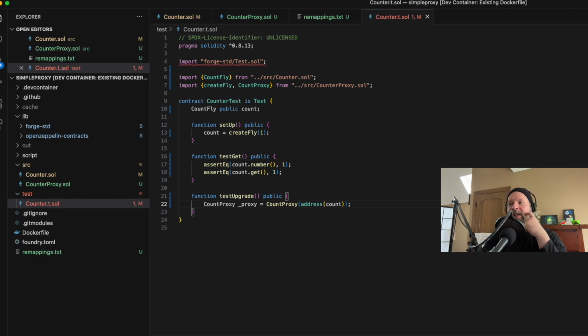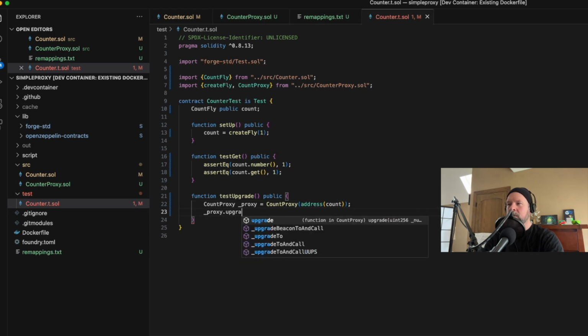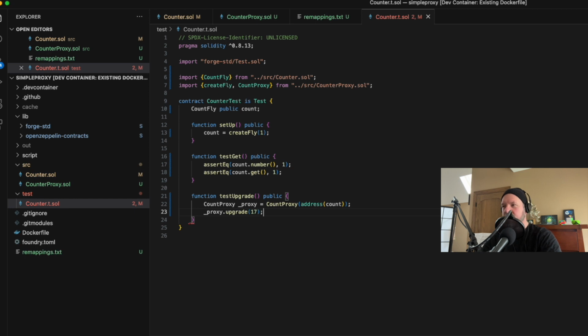Okay, and then let's go ahead and call the upgrade method. Okay, so now I'm going to upgrade it with a new version of the code. I'm going to call the reinitializer to reinitialize the state to have a different value. And then I should be able to continue to use my proxy in the way that I was using it before, but I should get these new results. So let's see what happens.